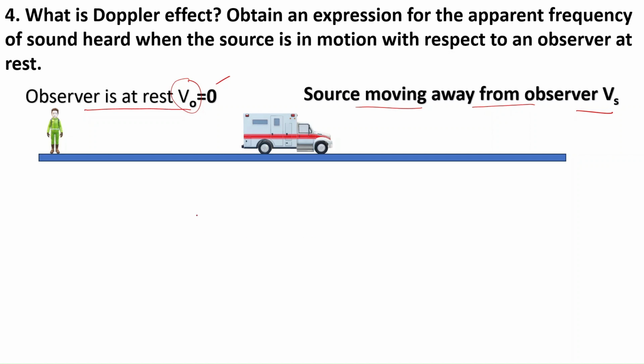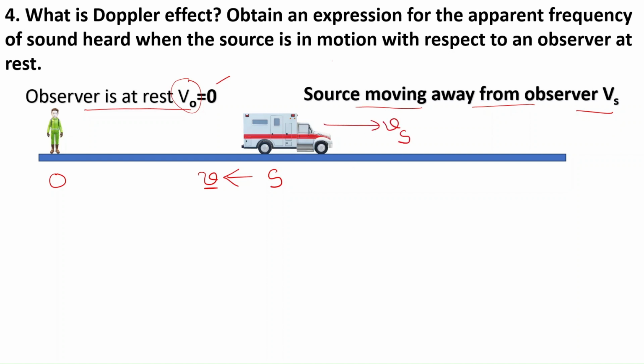Now see, if the observer is moving from here onwards, so once again you see that here it is the source and here it is the observer. Now the velocity of the ambulance sound will move in this direction. This is the velocity of sound, but the source is moving with velocity Vs in this direction.